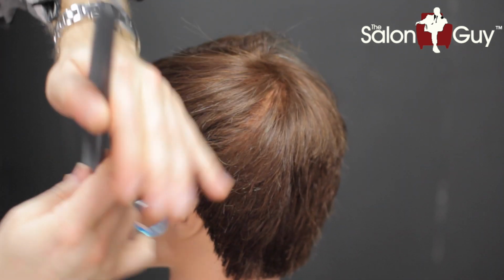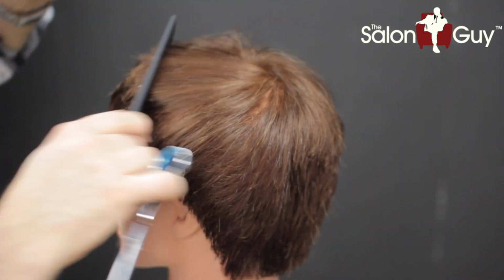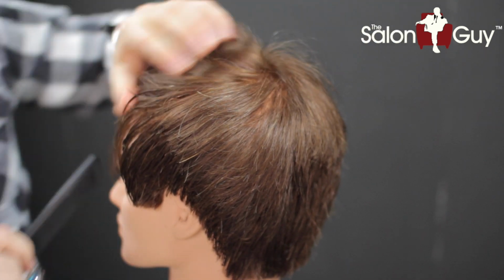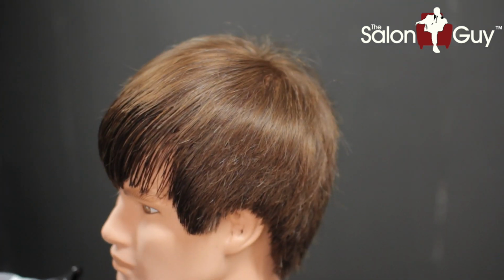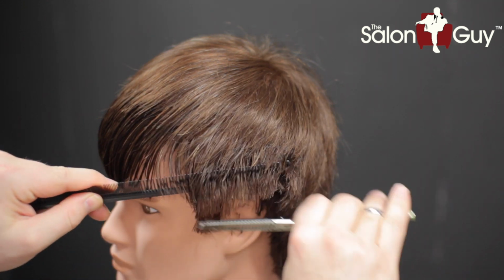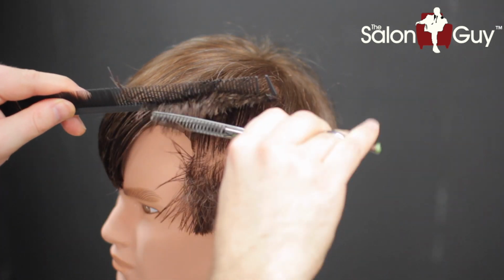And so now that the haircut is pretty much complete, as far as the layering and everything, what I want to do is soften it all up. And I'm going to do that by texturizing it. All right, this is still really, really heavy. So I'm going to go and remove some weight. I'm using the thinning shear here. And I'm just going to go in and do some scissor over comb with the thinning shear. And that is going to help remove some of the weight.